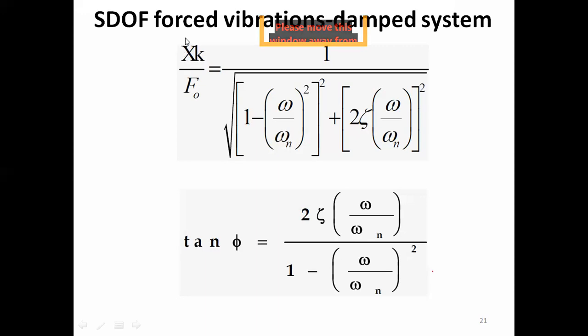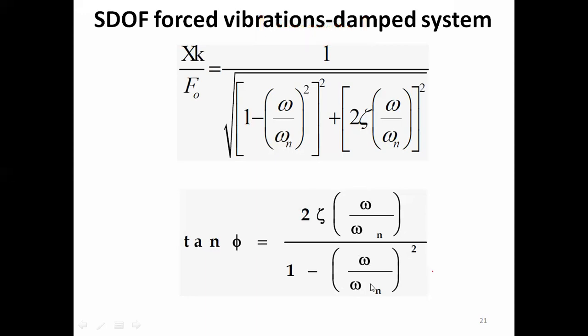Now if you look here, the amplitude of the steady state response only depends upon what? It depends upon the frequency ratio and damping ratio. So for frequency ratio and damping ratio, we could actually simulate or plot this mathematical model. Similarly here, if you look at the numerator of the initial phase, we have a frequency ratio, no unit, and damping ratio, no unit. Again here, frequency ratio, no unit. So the initial phase is also a dimensionless equation.